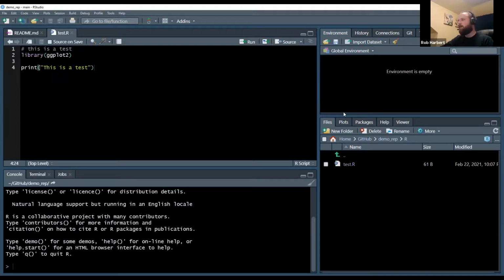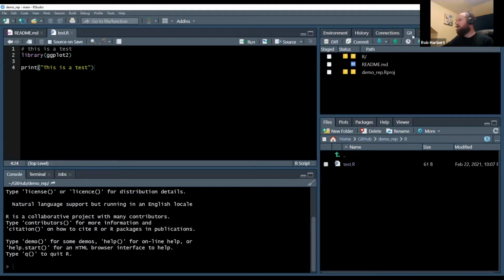Now I want to show you how we're going to work from here on out to track our changes as we write new code and update them to the Git repository online so that we never lose anything and we're creating a portfolio of our code as we go along. So when you started this project, up here in the top right pane, we added a tab called Git. This is where we're going to find tools to help us to manage this project and talk back and forth between our local version of the repository and the central GitHub version of the repository.